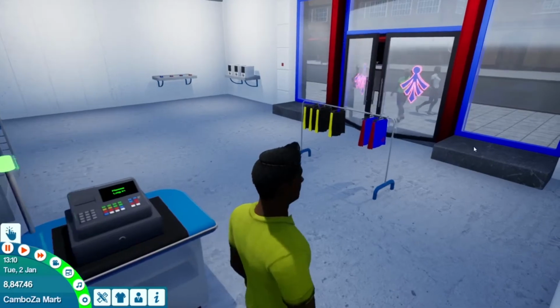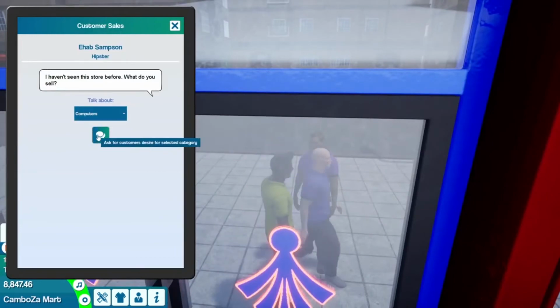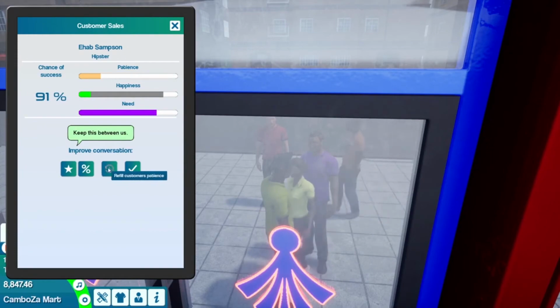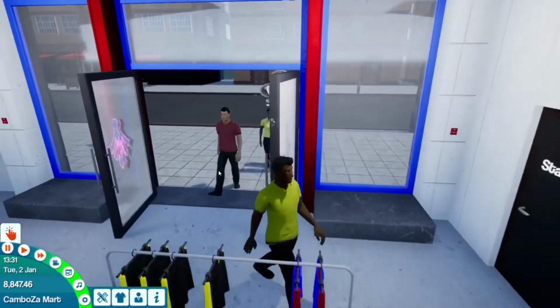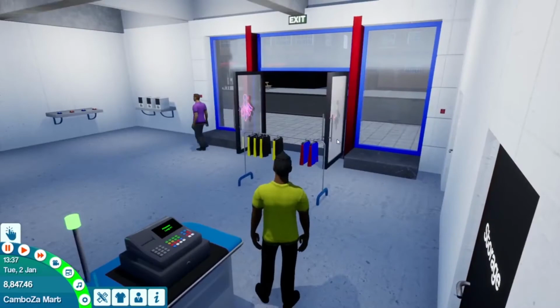Okay, no one's in. Oh, just kidding. Oh, what? You can't just open my door like that. Hello, sir. We sell computers. Very interesting. Would you like to come in? Keep this between us. Okay, finish that sale. Come in. Do not be shy. I'm here to help.